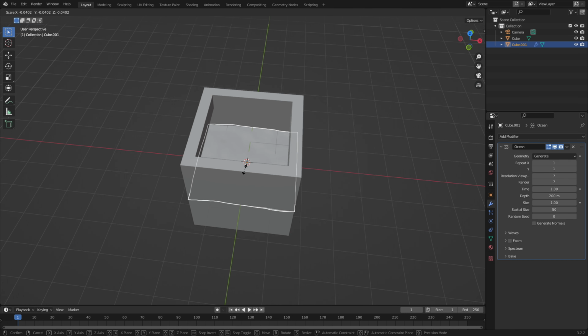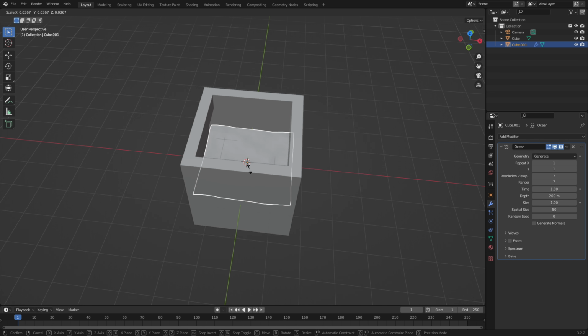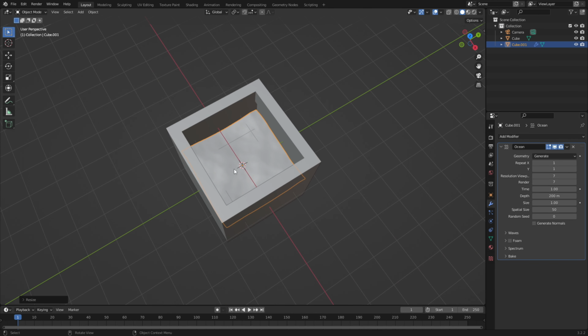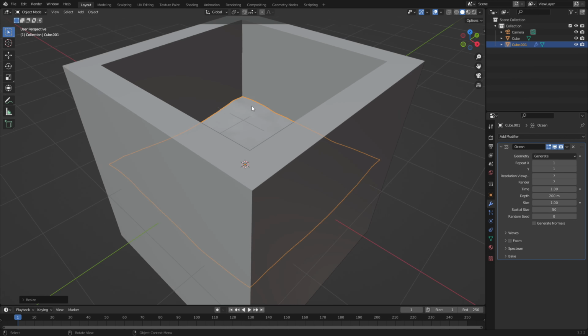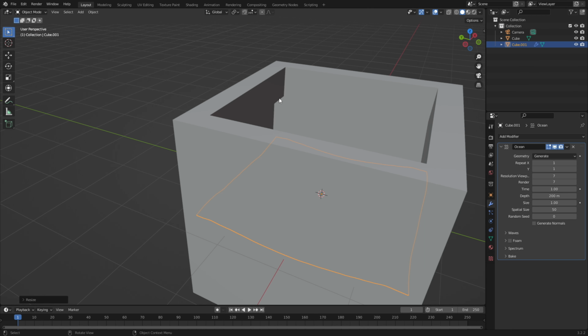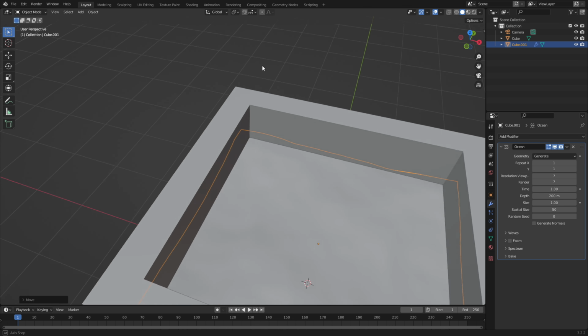Just select it and press S, and that will do the job. And move the arrow close to the dot to make it smaller, and that'll be good. Now what you can do is just select it, press G Z, and move it up to what you want, and that is good.